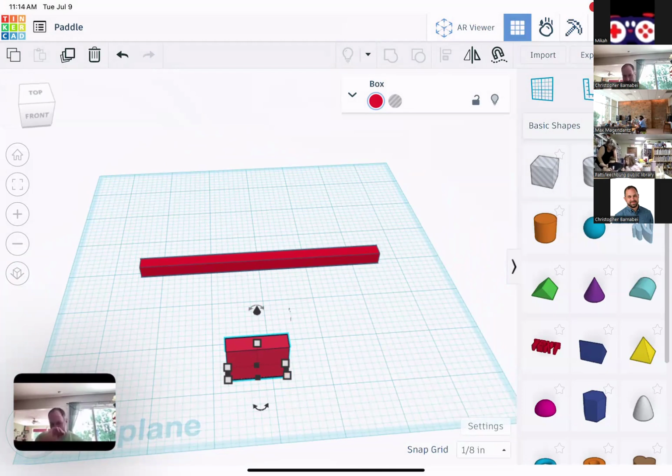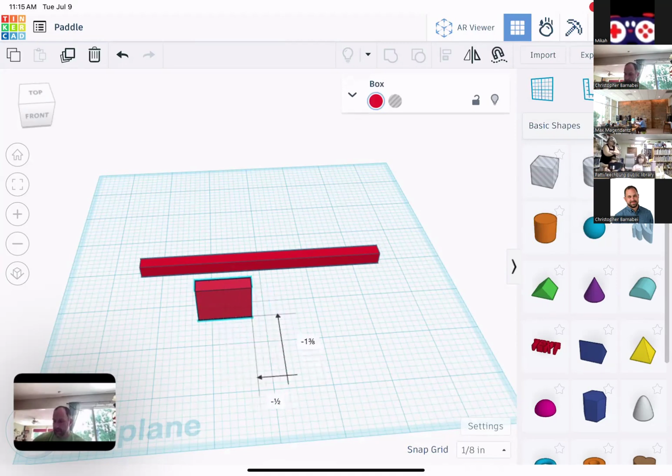Okay. So now I need to do two things with this. I need to place it where it goes at the end of the paddle. And then I need to group it with the other piece. So I'm going to take that and slide it.